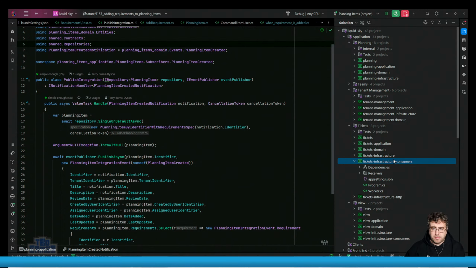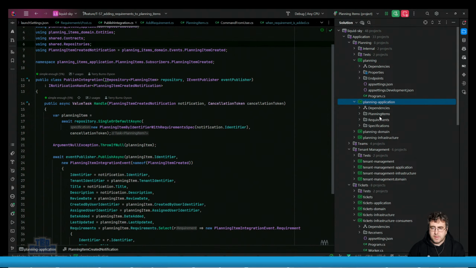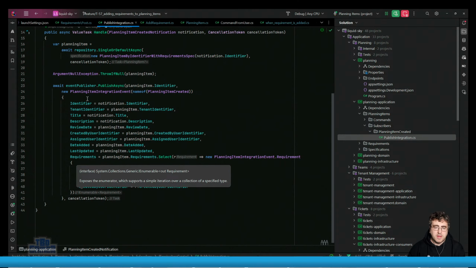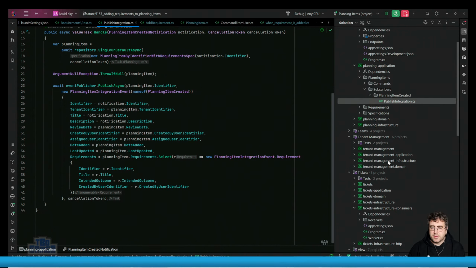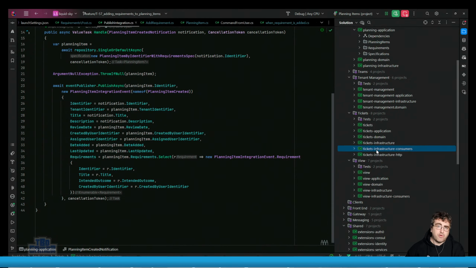So when a planning item is added, a planning item created, we publish an integration event for that, and that event is picked up in Kafka, and anyone listening to it gets hold of that, right? So there's receivers for different things, because when I create a new tenant or I create a new user, those are things that each system might need to know how to represent to make sure its data is valid.